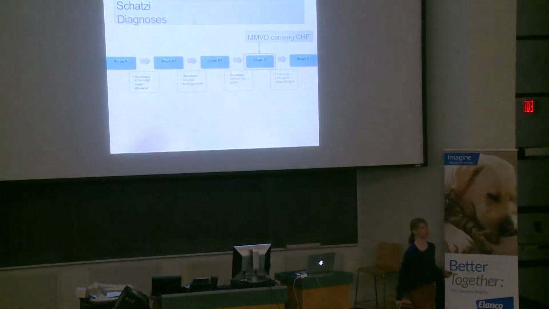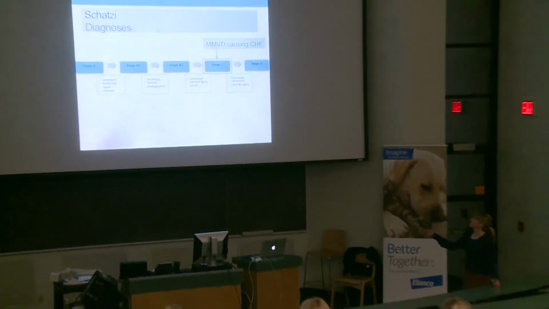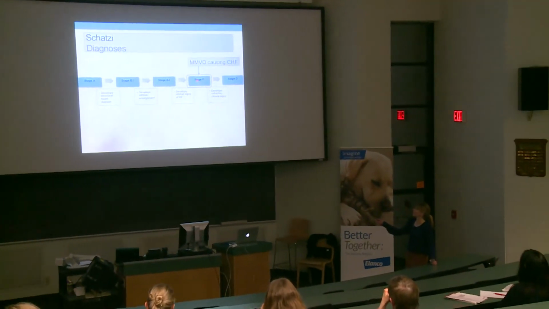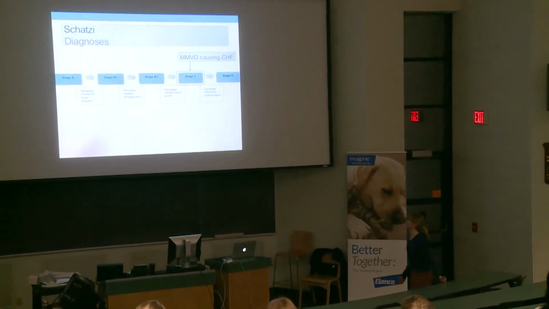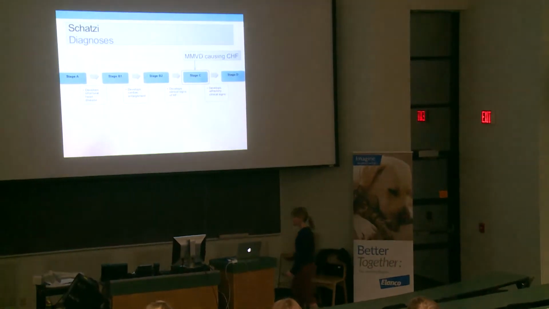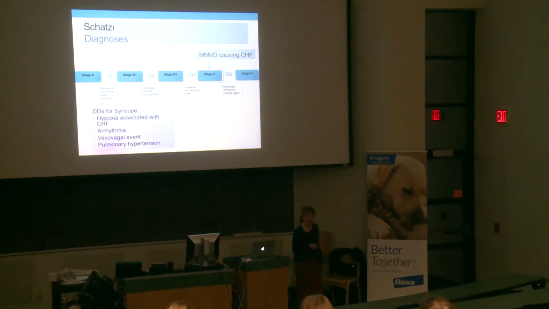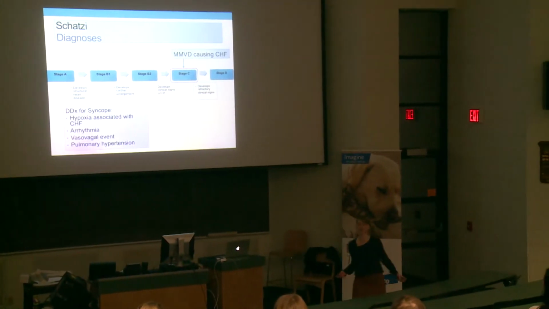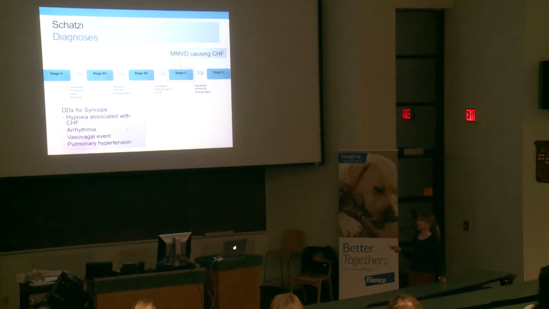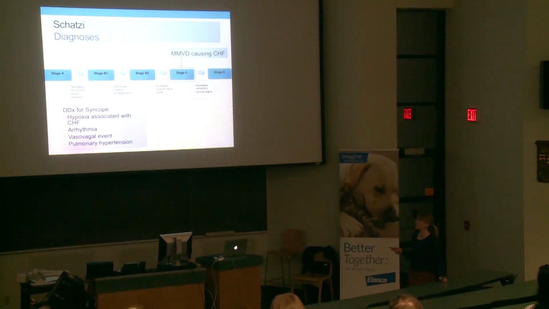So we have concrete evidence now for stage C or congestive heart failure associated with our myxomatous mitral valve disease. So that's what we're treating. The other thing we have to keep in mind with her is we also have these syncopal events. So in the back of our minds, we're thinking, okay, why is she syncopal? Is it just that she's hypoxic? Because, yeah, she's terribly congested, and so is that what's going on? Does she have an arrhythmia that we haven't caught? She's having an intermittent arrhythmia.